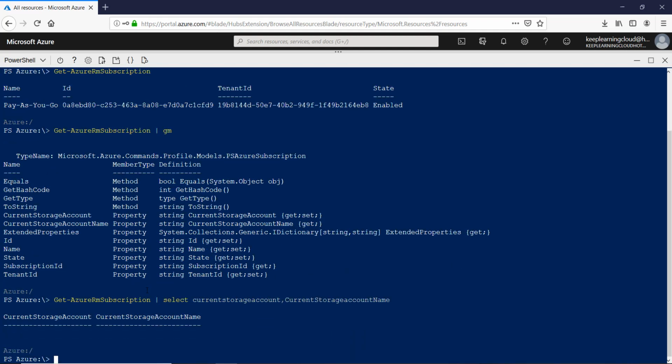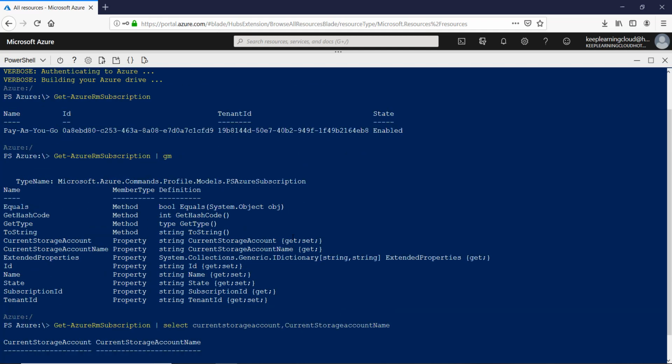Hit enter. So current storage account and current storage account name is empty. Yeah, there are no typos, but still we did not get any output. So there are no values in there. The point is to show you that you can run all PowerShell commands and CLI based commands in the single console by just toggling between these two. So regardless of whether you're a Linux user or Windows user, you would still like this way of managing resources because you can write shell scripts or PowerShell scripts.